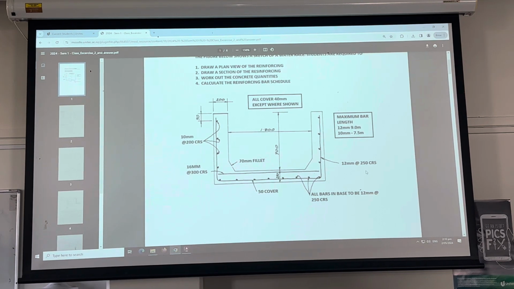It'll be hanging up there, not bound to anything. So they both must be the same centres. The way you determine the centres is it goes immediately to the 250 because that's going to give you more bars.